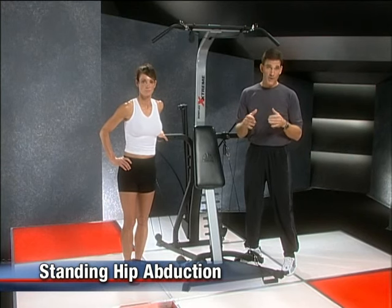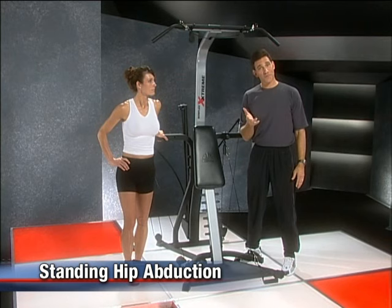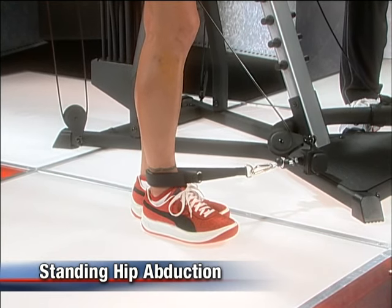A lot of people call hip abduction outer thigh training. Well, there's no part of the outer thigh that's participating at all. That's another one of those myths. But there are a lot of hip muscles that are important to address here. And all we have to do is hook up the ankle cuff.